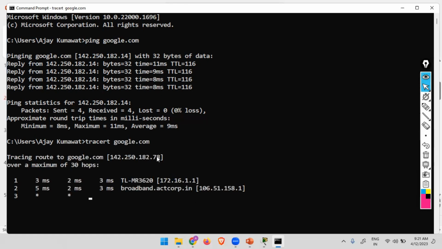Like this, it will tell me all the IPs of the routers in between my system and the Google server. Is that clear? And the function of ICMP is, if there is an error, it will display the error also. So ping and traceroute work on the ICMP protocol. Is that clear?